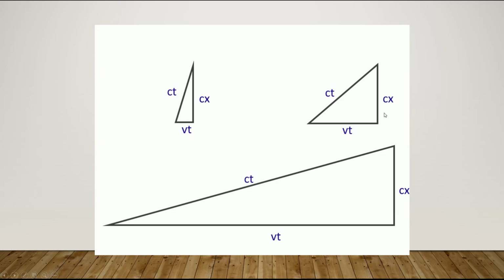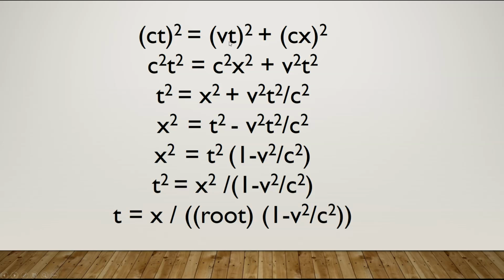So using Pythagoras' theorem, we know that, since this is a right triangle, (cx)² + (vt)² is going to equal (ct)². So if we take that and start to rearrange it using a bunch of algebra, we can distribute all the squares to everything. We will then divide everything by c, eliminating the term there, eliminating the term there, and then putting the last term over c. We can then swap the x to the outside of our equation. We've already decided that x is going to be 1 second.